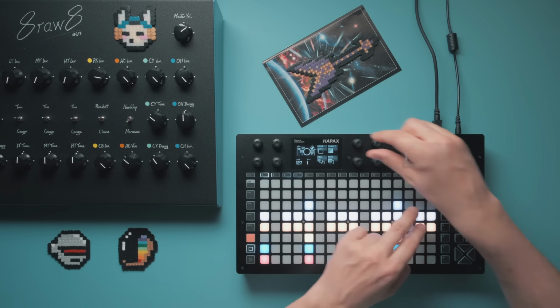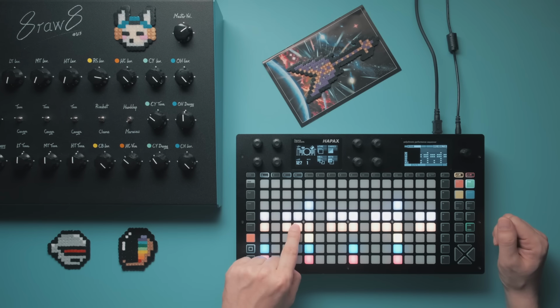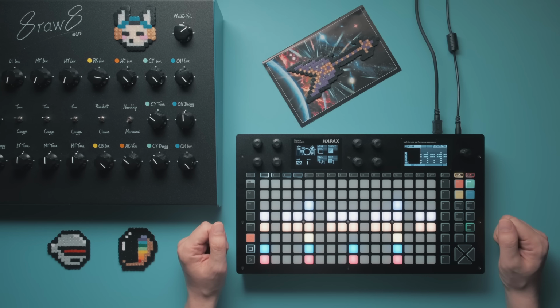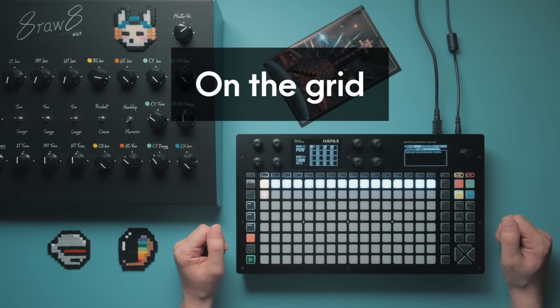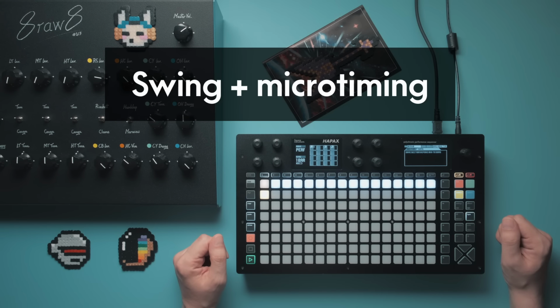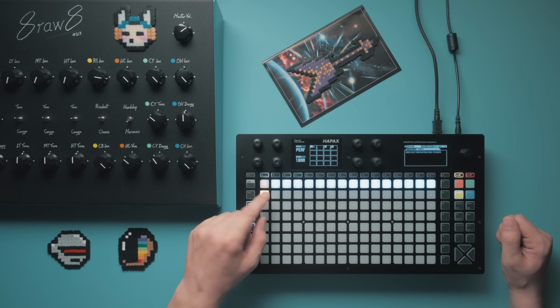Here's how this will transform the beat. Because these two are a little bit late, the instruments on the following step, that are on the grid, will seem early in comparison. The rhythm will feel like it's dashing or rushing forward, and it will have a lot more bounce to it. Compare this to the previous version, where everything is on the grid. This sounds faster, doesn't it?